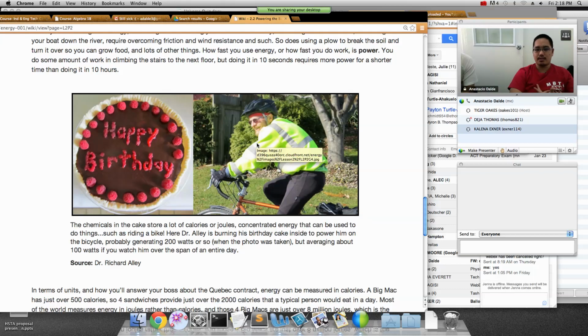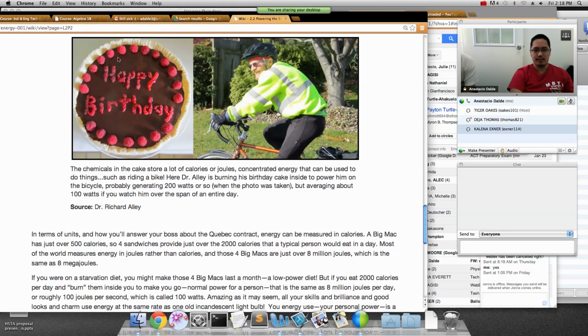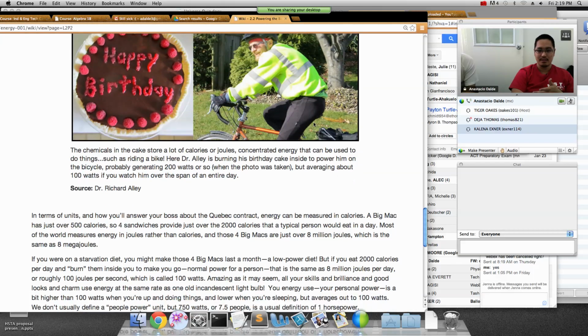Energy is also burned, and where do we get this energy? We get it from chemical energy. Where do we get the chemical energy? We get it from the food you eat. So here's a birthday cake, you eat that, you get a bunch of calories, and you use those calories that you burn when you go for a bike ride. You can't go for a bike ride unless you eat those calories. Are we cool?